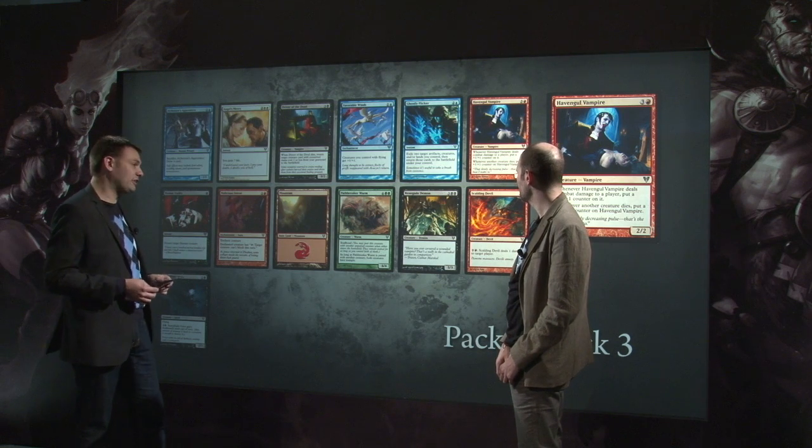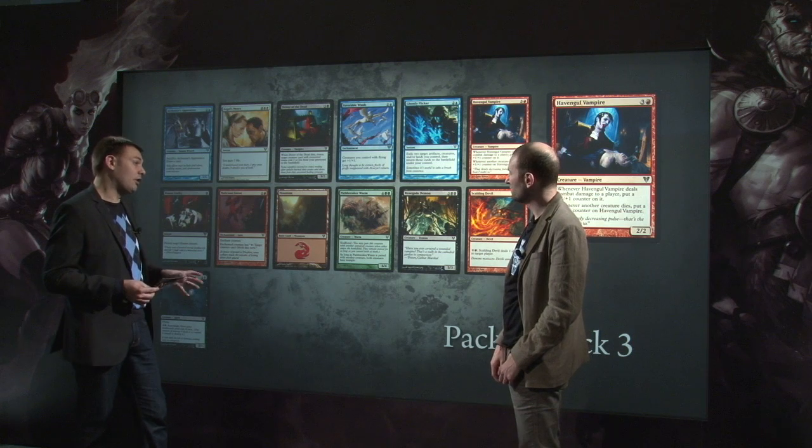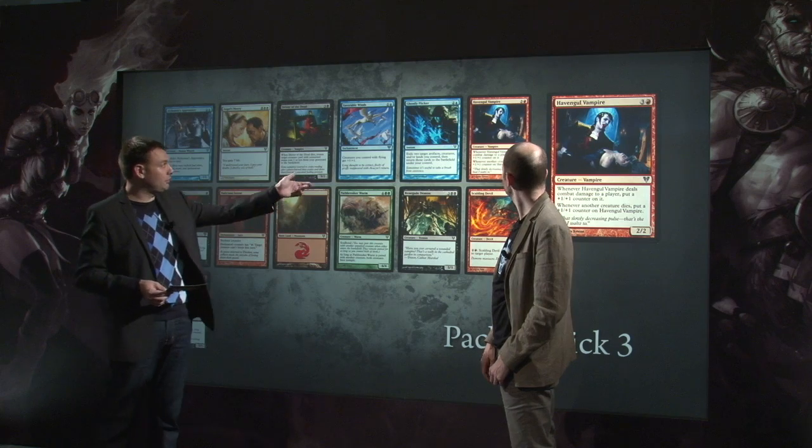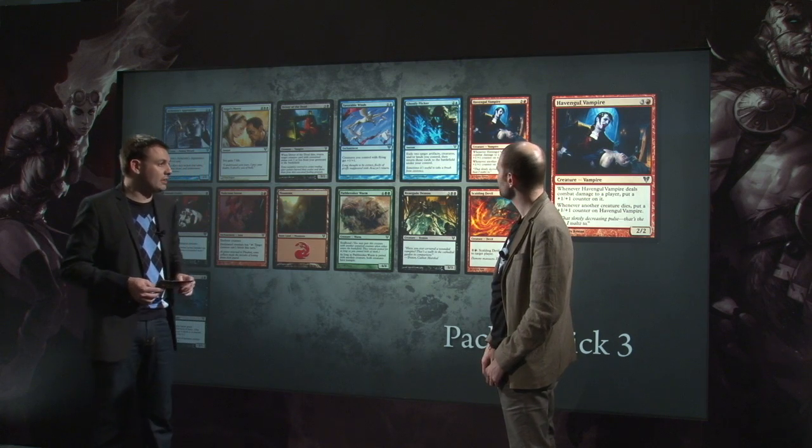We see a Human Frailty, which is a pretty solid removal spell, although it's in black. Searchlight Geist is a serviceable creature. You ended up going with the Havengul Vampire over here. What was your reasoning there? Yeah, I don't see black cards in this format. They're invisible to you? They just don't exist. I was actually ecstatic to see a Human Frailty. It's the best card in the pack.